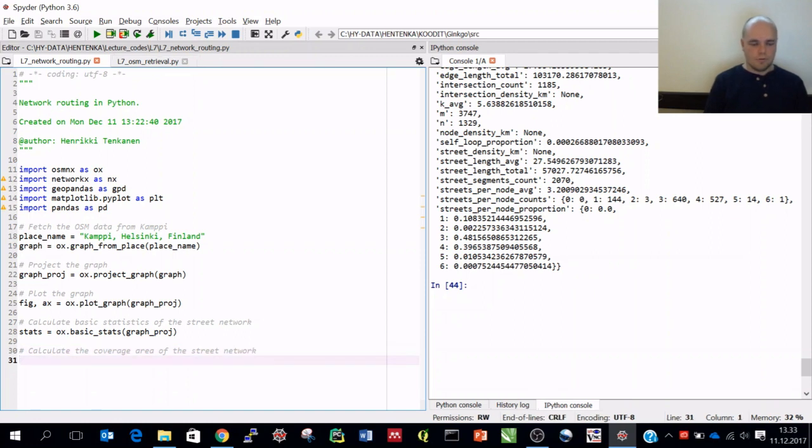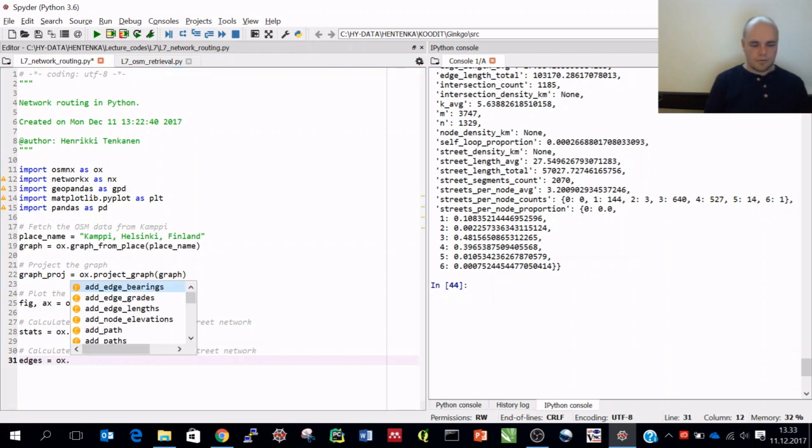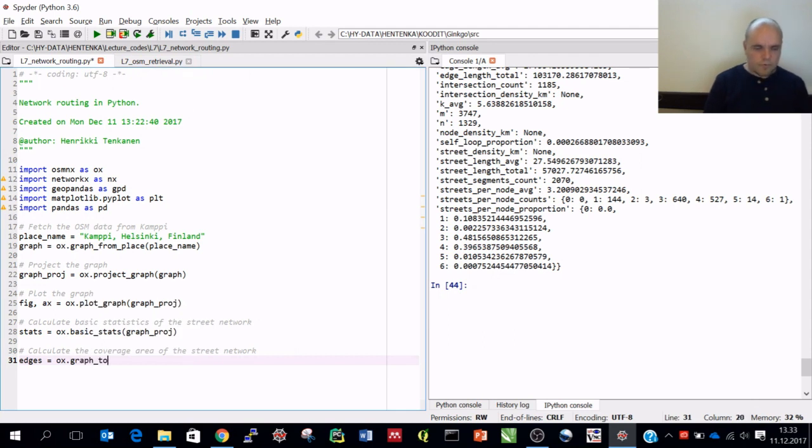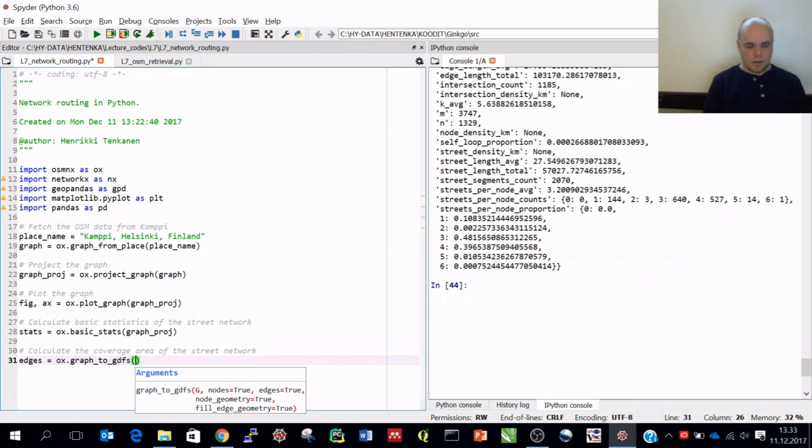So let's do so that I take the edges from that graph, ox.graph_to_gdfs, and I put my graph projected into here. Basically it's also possible to extract only the edges or only the nodes.